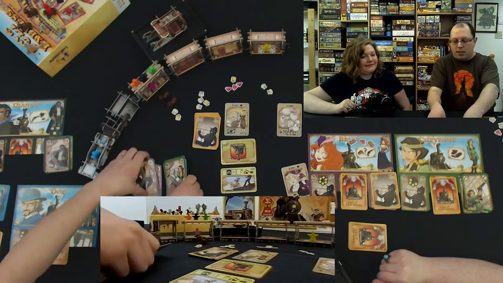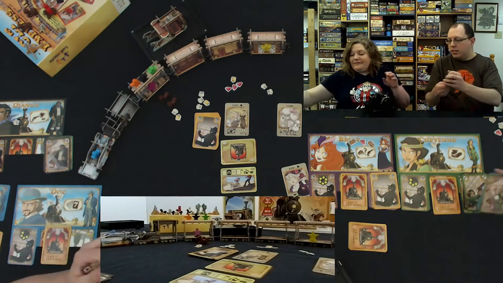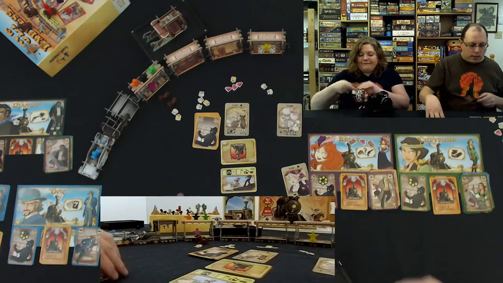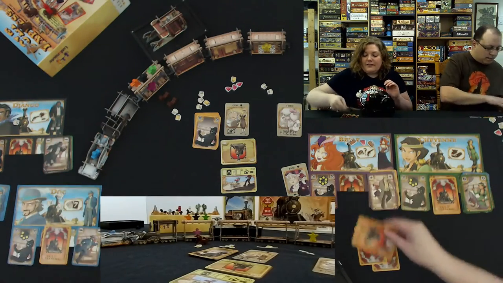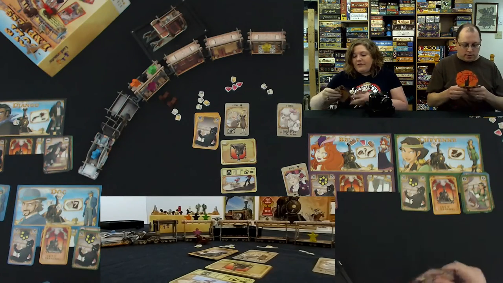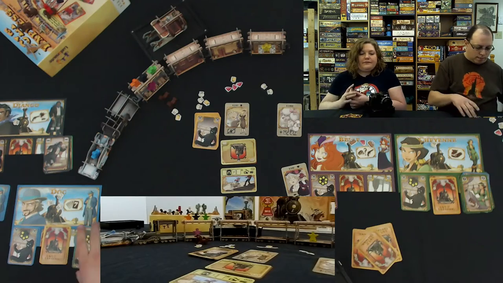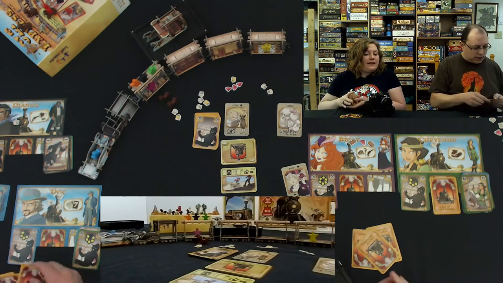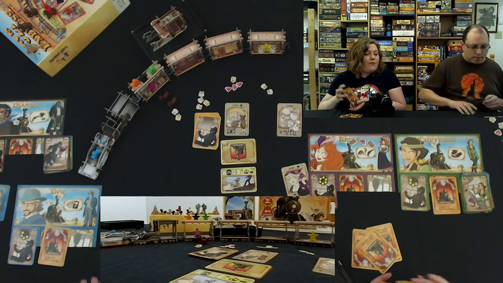Okay. So here's Cheyenne's cards, your discards, my discards. Back to six. Do I want to discard any? Yes, I do. Oh, do I? Good question. No, I don't. 1, 2, 3, 4, 5, and the stagecoach goes back one more.